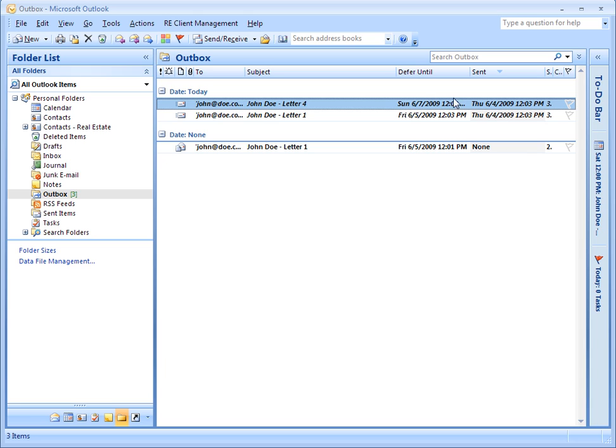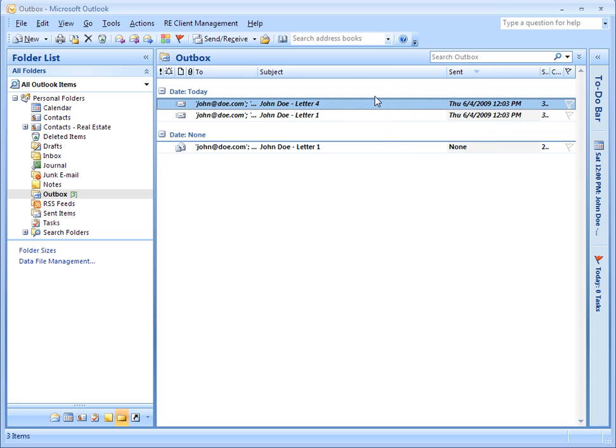Now you'll notice, by the way, that there is a defer until that sits in the outbox. That shows the actual date when the email will be sent. The send shows the date when it was actually created. So let me show you how to add that. I'm going to remove that.